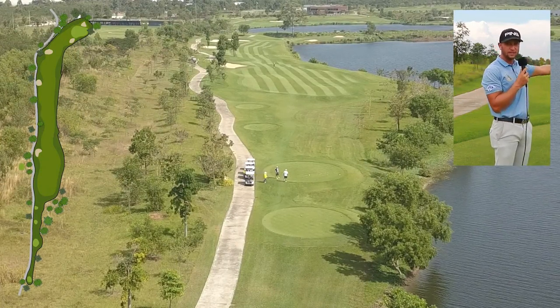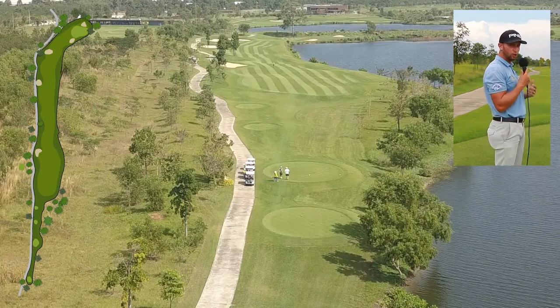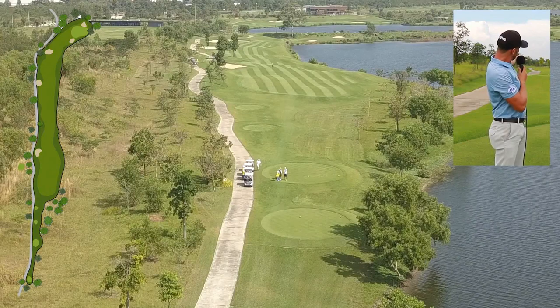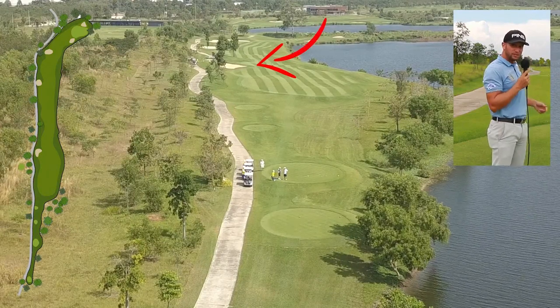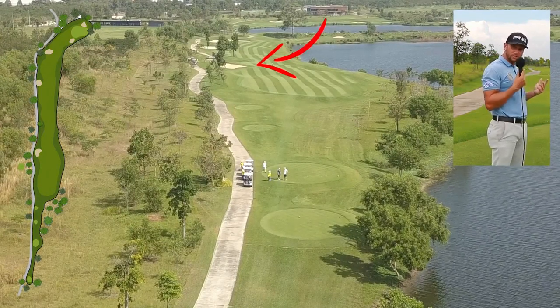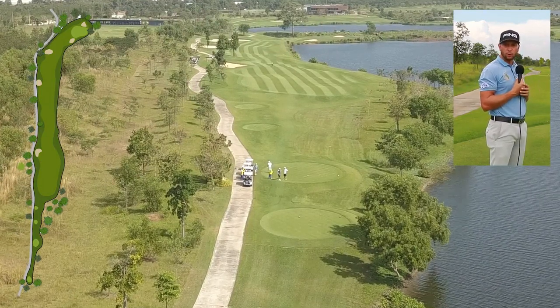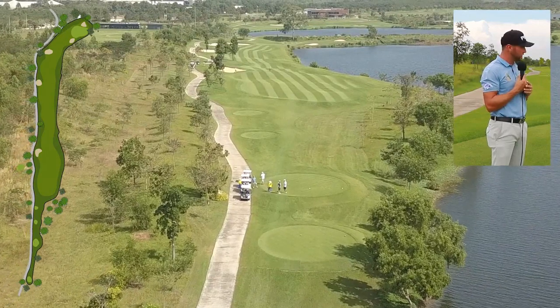Again, we've got water on the right-hand side, the same lake that's been protecting all the other holes coming in. So we don't want to slice. We've got bunkers down the left about 220 yards off the tee box, so they're in range. You could decide maybe even to hit a 3-wood off the tee, making sure you hit it down the center.